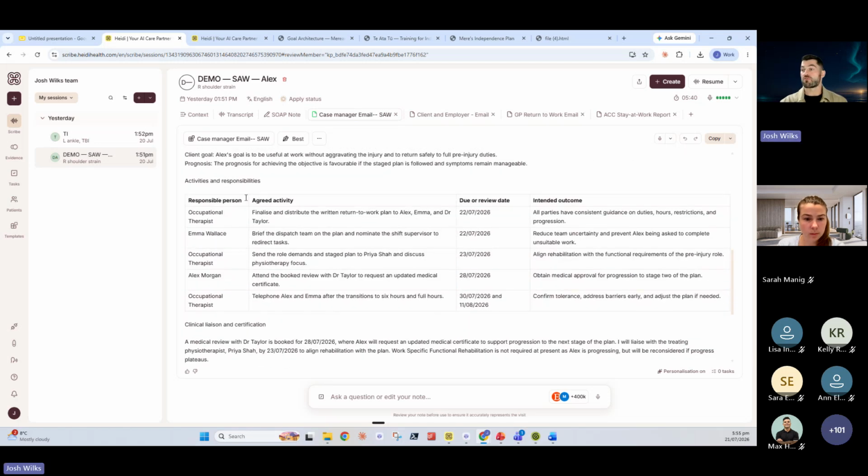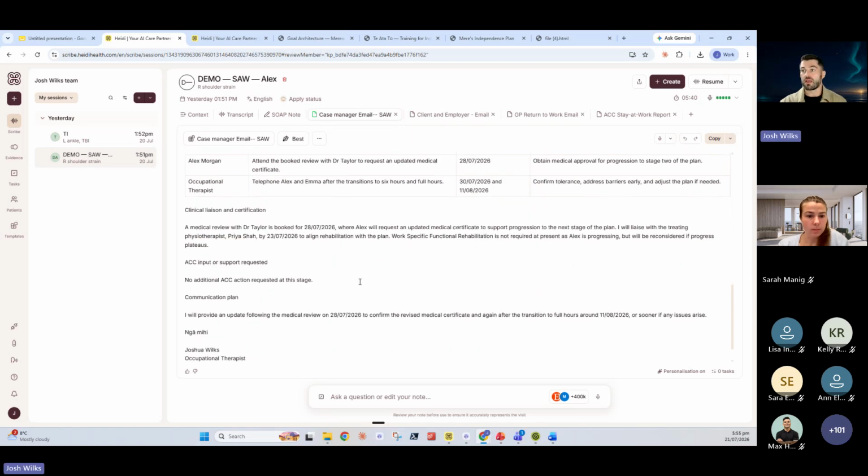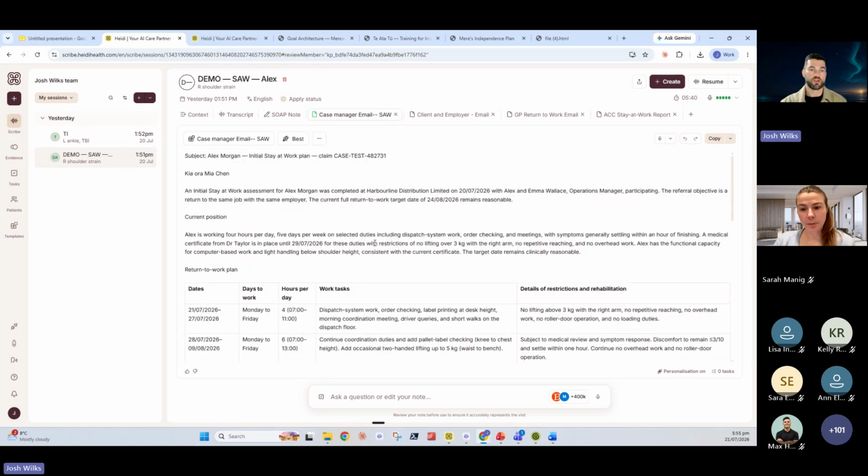Again, there are some activities and responsibilities. I think you can choose whatever you want in here. You don't have to choose to do it if you don't have enough time. You can even dictate in here, just a couple of minutes, and go, I need an email to the exercise physiologist. I talked to him on the phone and blah, blah, blah. That's often what I do as well. I just start dictating, do a 1 or 2 minute voice dump of a thing I need to do, and that just gets turned into your first draft of whatever you're going to be sending out.